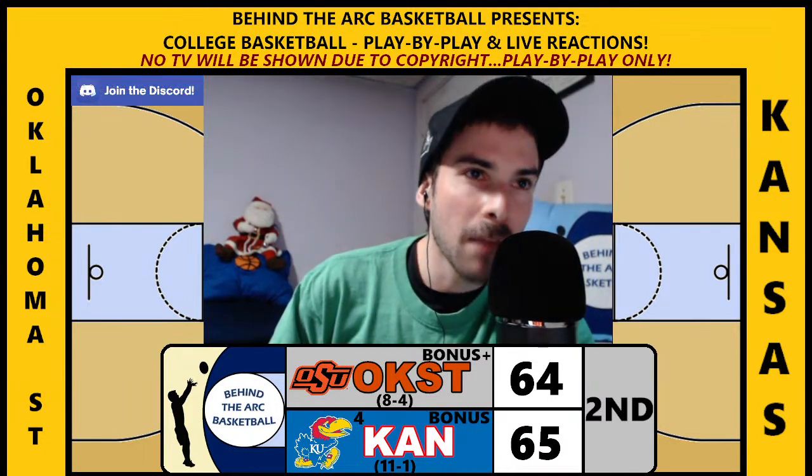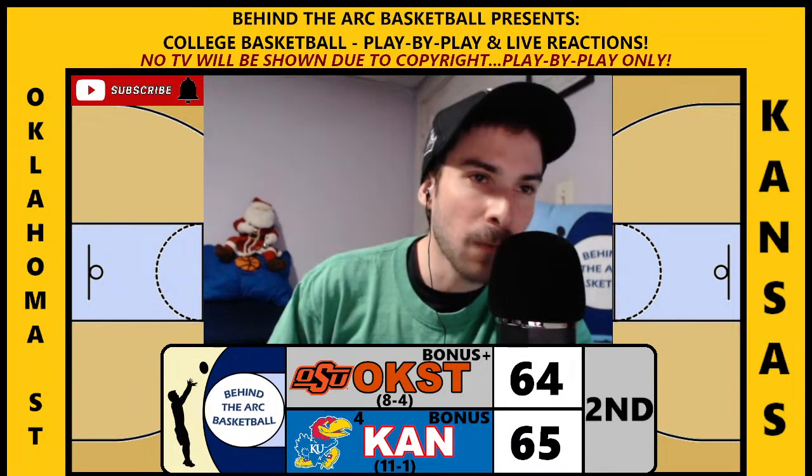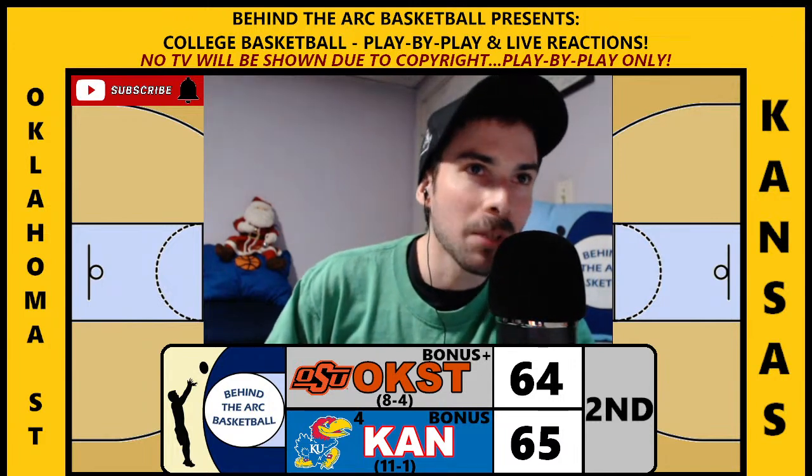Tons of fans pouring in for Kansas for this one. 4 ties, 6 lead changes. Kansas found itself down by 15 at halftime. They've come back. They led in the second half. Oklahoma State, though, tough to put away. They came back, took the lead, and then Kansas with a Kevin McCullough 3 stuck it down with 45 seconds left, and now we're down to 32.7 with Oklahoma State about to get the inbound.